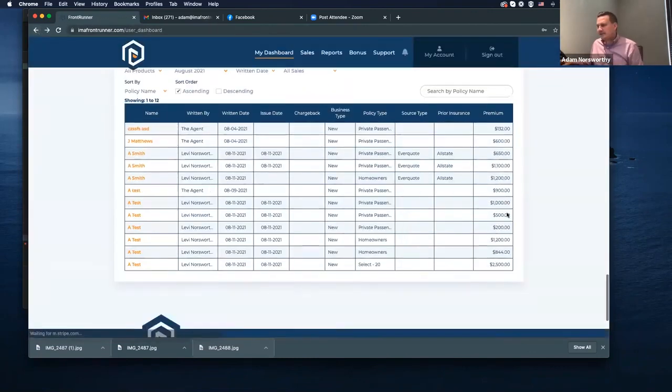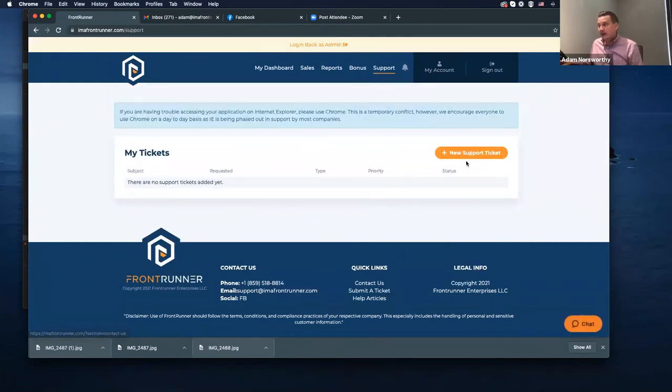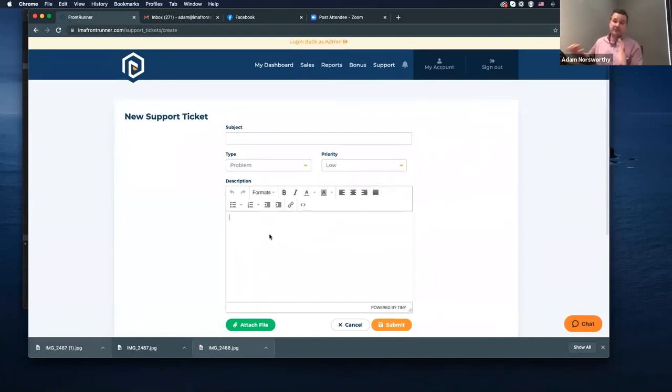The next place that we love is that you can submit a ticket. Hit submit ticket, hit new support ticket, and then put in your subject and your problem. One thing that's really helpful, especially to members, is that we need to know what agency you're from to be able to quickly help you. If you've ever gotten a message back asking what agency you're with, it's because we can't look up your name specifically for privacy reasons. So put the problem in here and then say what insurance agency you're with. That'll help you as quickly as possible.